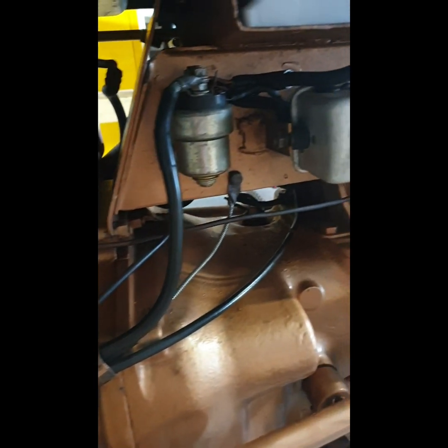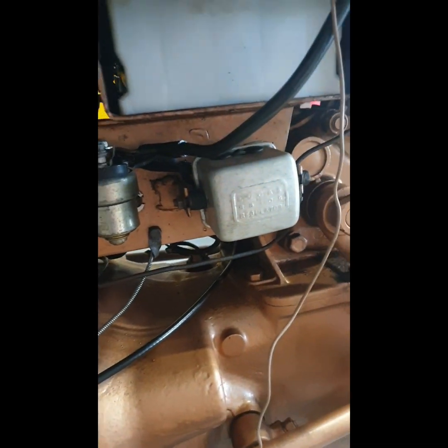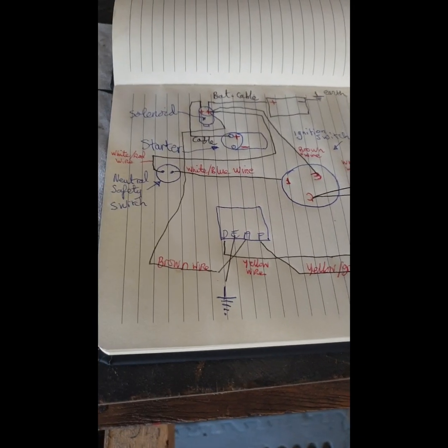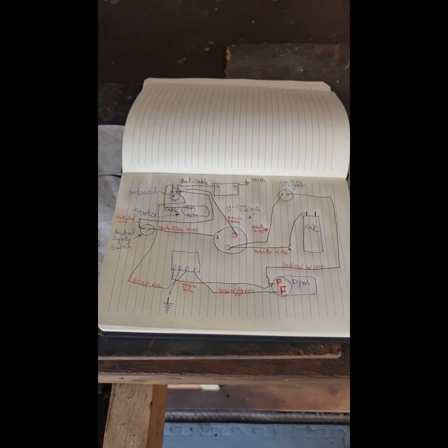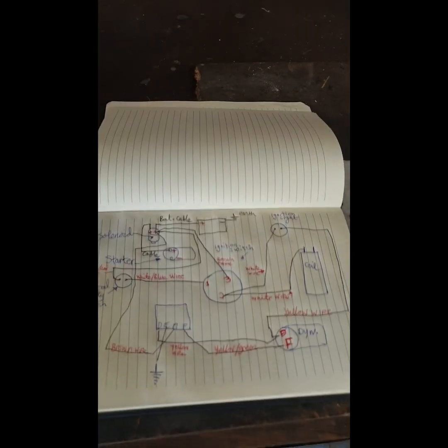So I'm going to do a little hunting around here now and checking to make sure that this wiring loom was fitted right according to that schematic that I'm after writing out. I do have my doubts that maybe one or two of the wires were fitted in the wrong place, so we'll go through it slowly and check with the trusty multimeter that everything is in the right place.